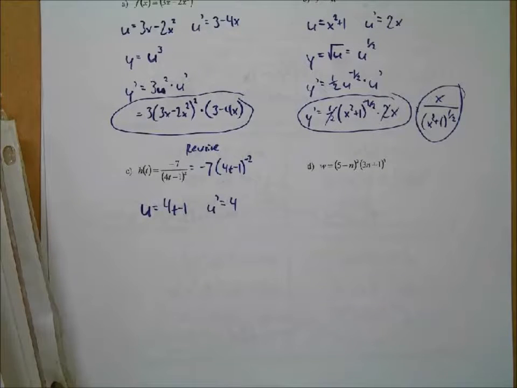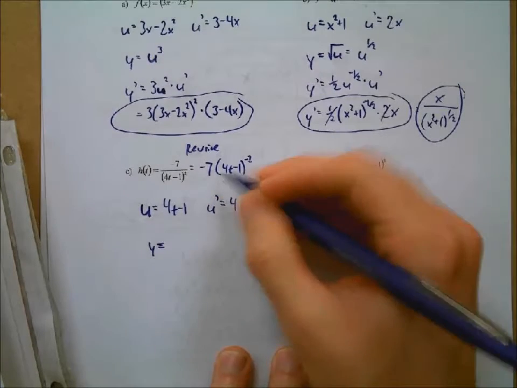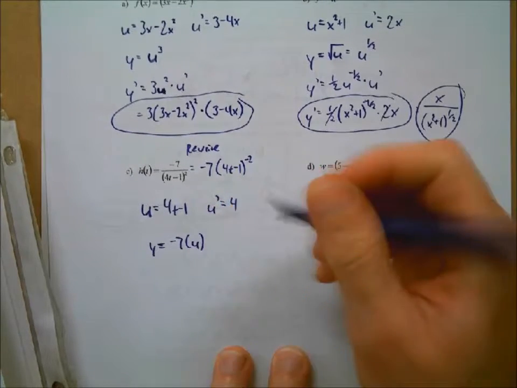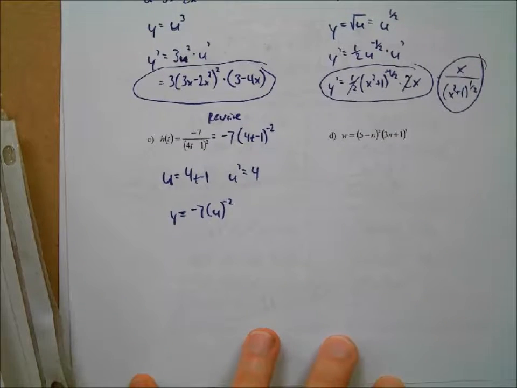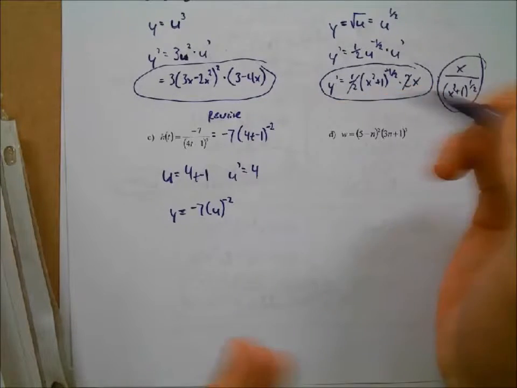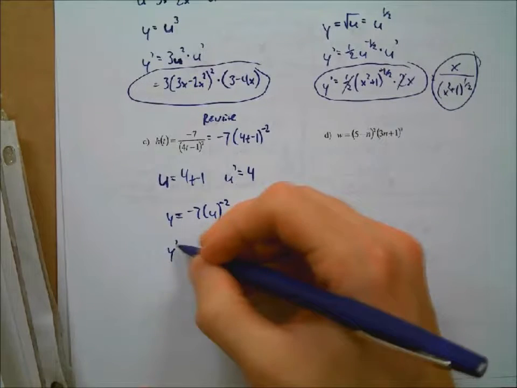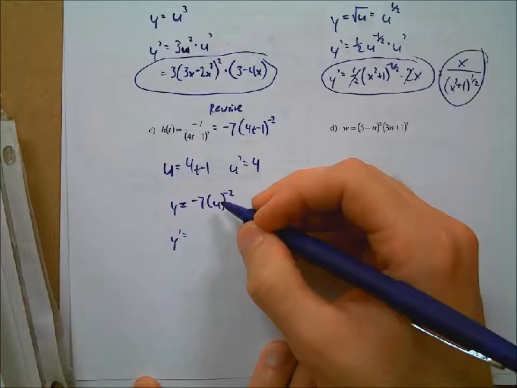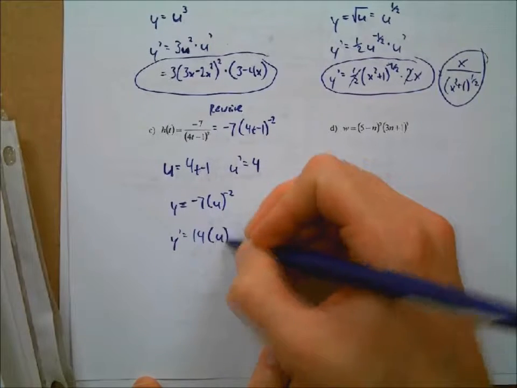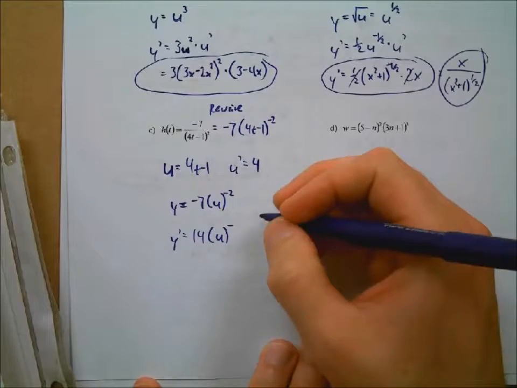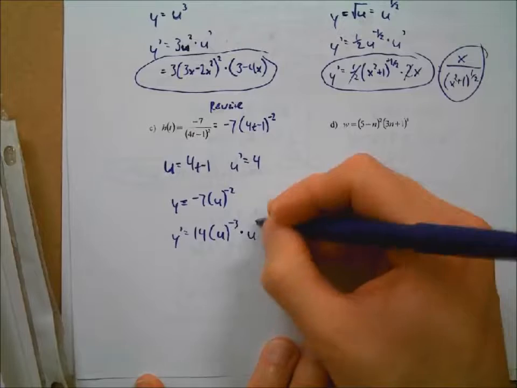And so then we'll rewrite this as y equals -7 times u to the -2. Okay, just using a change of variables there. Replacing that 4t minus 1, our inner kind of function, what we said was equal to u, we replace that with a u. And now we take the derivative. Okay, so it's going to be, let's see here, -2 times -7, positive 14, u to the -3rd, right? Lower the power by 1 there. Times u prime. Don't forget that, times u prime. That's our chain rule right there.